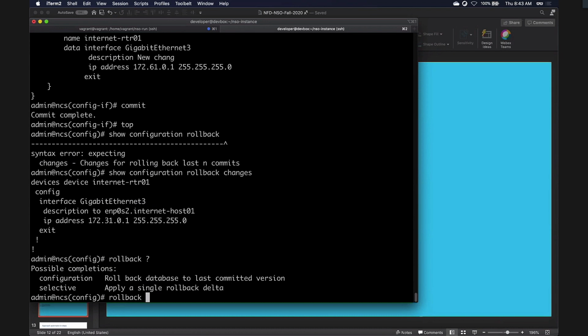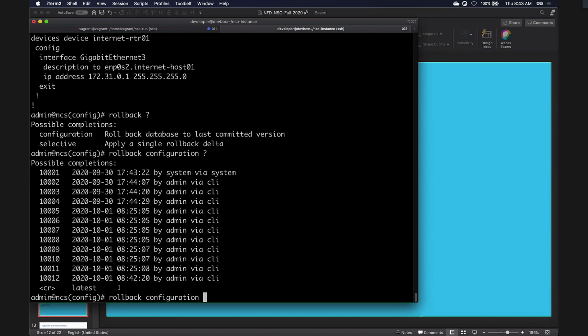And if you want to see all of the commits, you can go into rollback configuration, do a question mark, just like any iOS device. These are all the commits I've done from the NSO application here, and also before we started. If I wanted to roll back to a previous state, I could select one of those and roll back to that state. So whenever I make a change, not just across one device but across many devices, like Omar was saying, if you run into any issue and a command doesn't take or something fails, it automatically issues the rollback across all the devices.